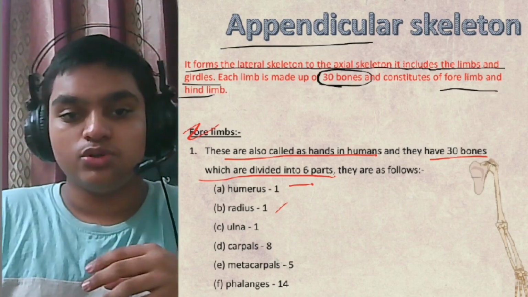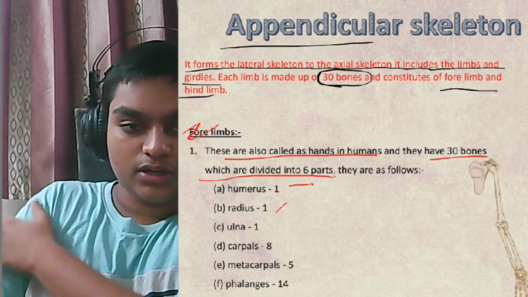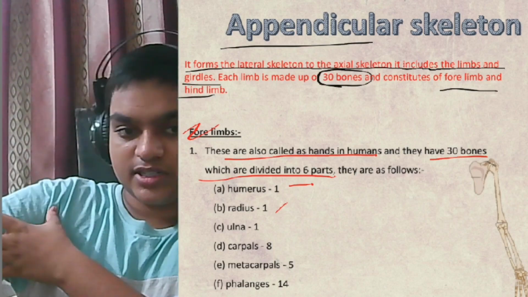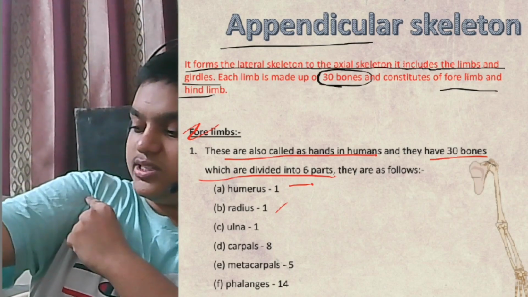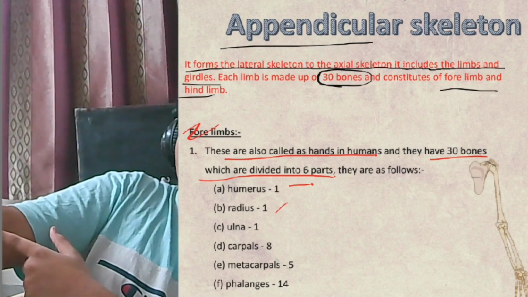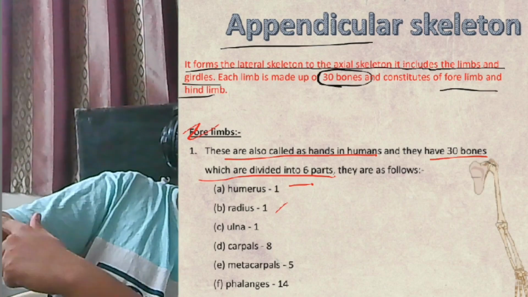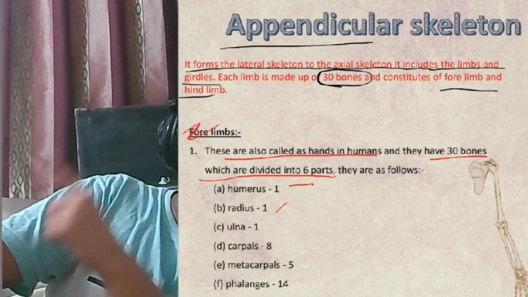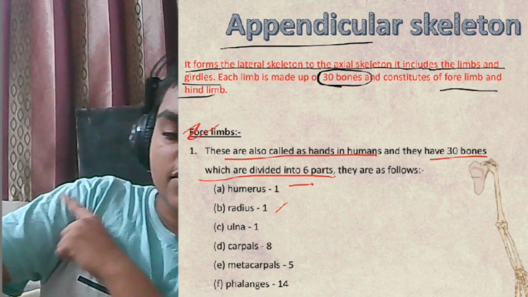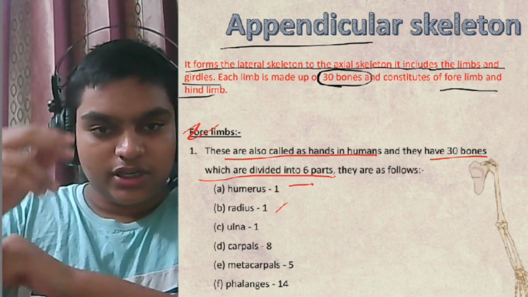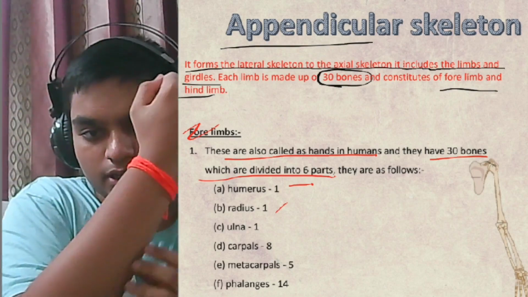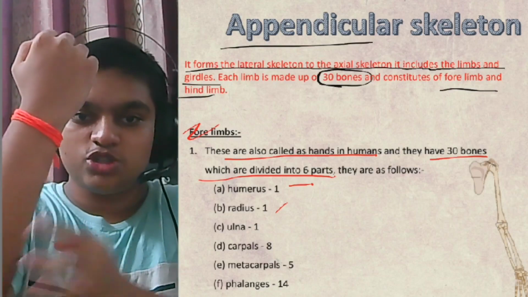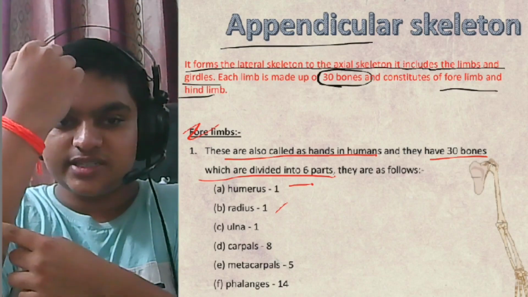Let me show you, the part which we call triceps and biceps. From your shoulder joint till your elbow joint, this part is called the humerus. Does anyone have two humerus? I'm asking for each limb, not the total body. We have only one humerus here. From the elbow to the wrist, this part includes two bones which are called radius and ulna.